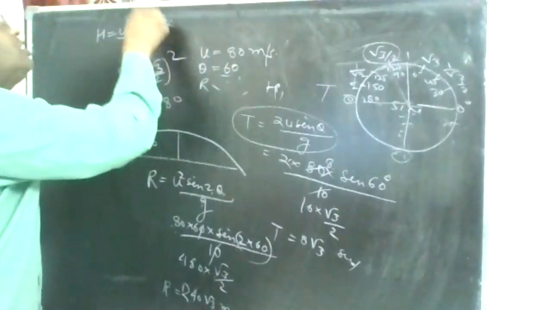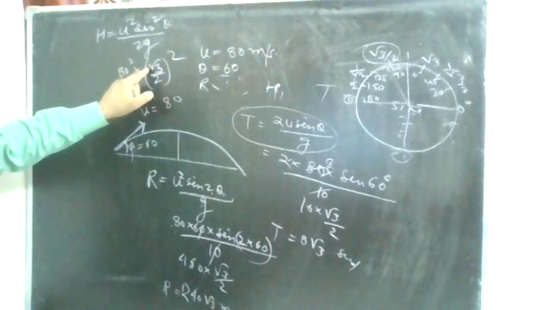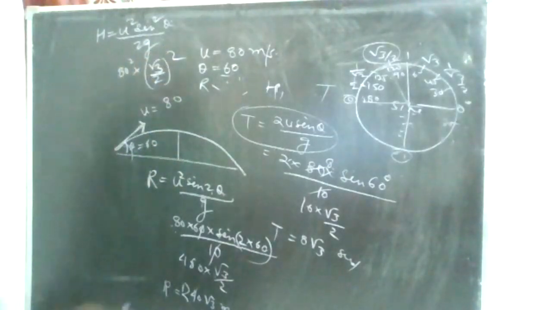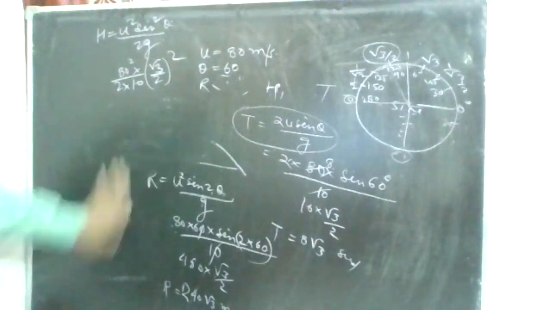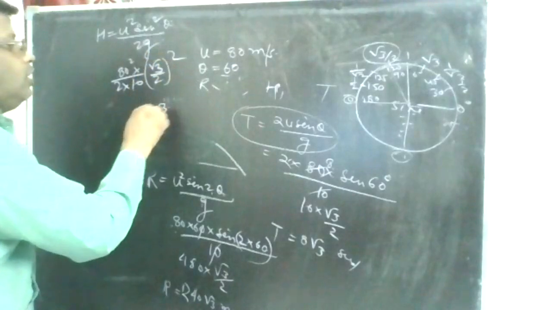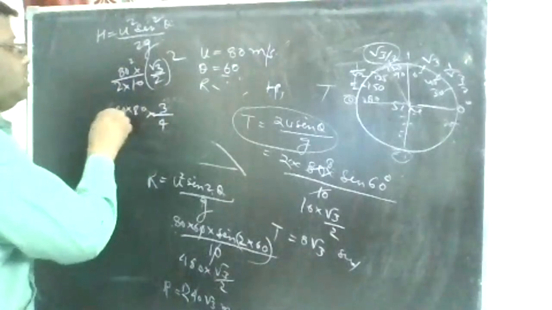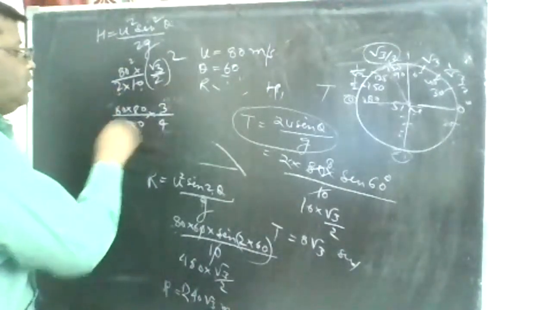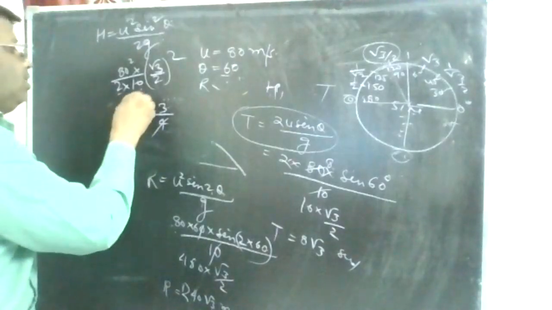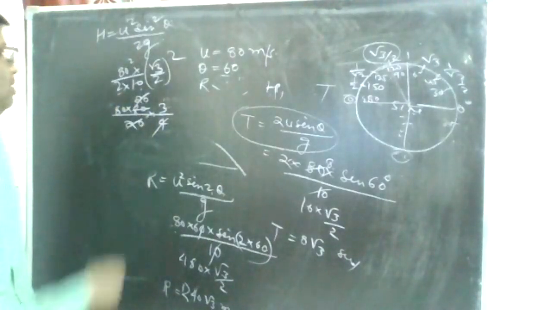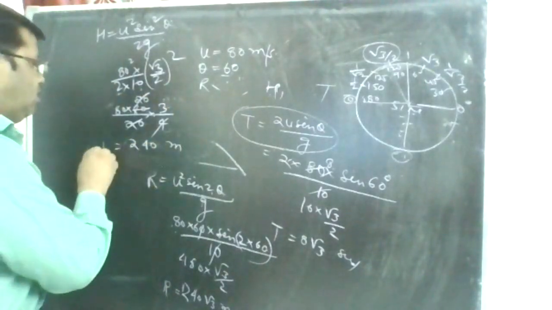बेटा sin 60 का स्क्वायर करना है. sin 60 की वैल्यू क्या होती है बेटा? रूट 3 by 2 का स्क्वायर. रूट 3 का स्क्वायर 3, 2 का स्क्वायर 4. बेटा 2 into g की जगह 10 ले लो. रूट 3 का स्क्वायर 3, 2 का स्क्वायर 4, बेटा 80 into 80 आ जाएगा और नीचे 2 into 10, 20 आ जाएगा. आसानी से कट गया बेटा. 4 20 ये कट गया. 8 3 240 meter. This is what height.